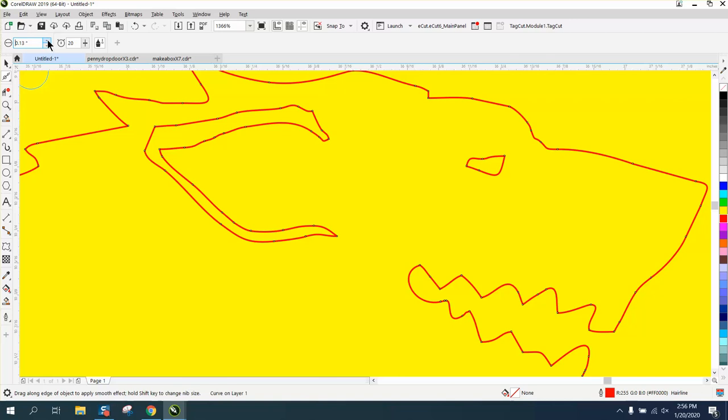You want it just a little bit bigger than you think you do, click on your item, and then just smooth it out. Especially for a plasma cutter. Nodes are your enemy.